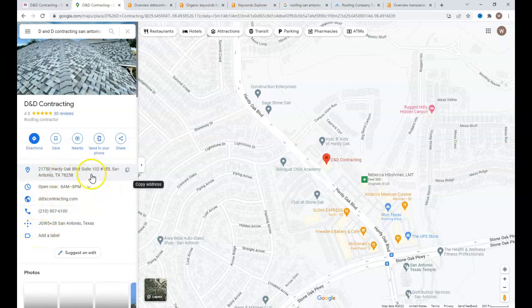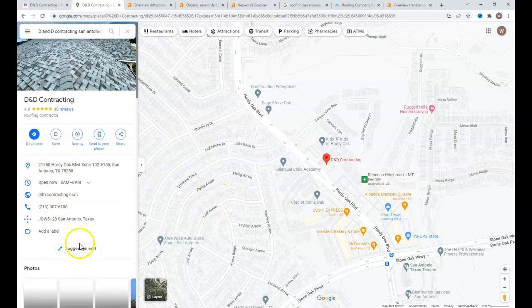So, like your address and your phone number and your website usually is pretty consistent, but what we've noticed is that a lot of times hours aren't, right? And so if you had a Yelp page that said you were open 24 hours or something, let's say, that inconsistency Google doesn't like. Google wants to see that whatever it is that somebody is searching on one platform, somebody in another platform gets that same information. They want it to be accurate and consistent. So really important that all this stuff matches.